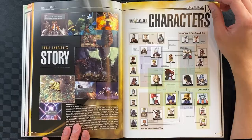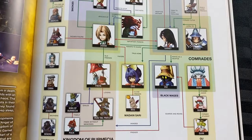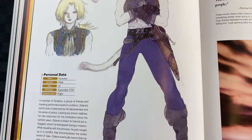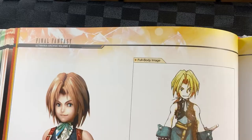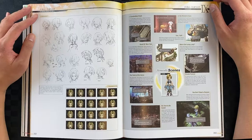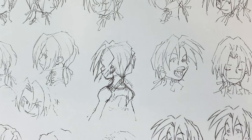Here we have the story page and the character relationship page. Here's Zidane — I'm interested in this layout. It's a full page of Zidane's concept art, and then just one CG image, and then the low-poly profile pic. And here's the CG render and then the illustration — and then his transformed form. Really loving the different emotional expressions for Zidane and then translated to CG.